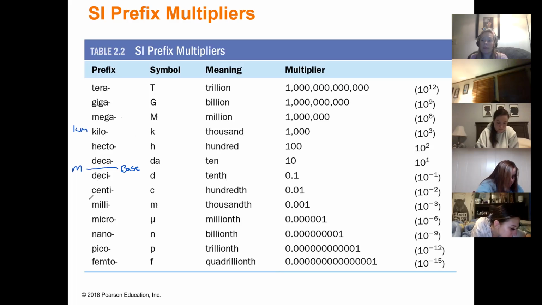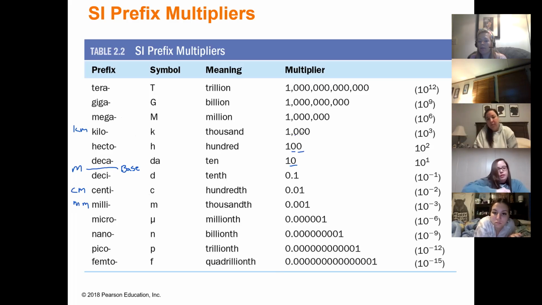If I wanted a unit that was 100 times smaller, because let's say the meter is too big, we're trying to measure, I don't know, the length of your fingernail, we don't want to use a meter. So we can use something that's 100th, a centi, and call it a centimeter. Or we could use 1,000th and call it a millimeter. All of these, you'll notice, are increasing by a factor of 10, or we're adding a 0. As we move in this direction, we're decreasing by a factor of 10, right? The decimal is moving over one place. We can think of this base unit right here.